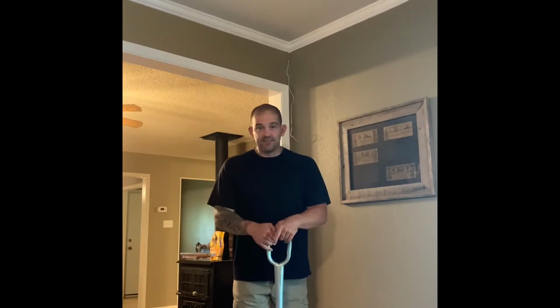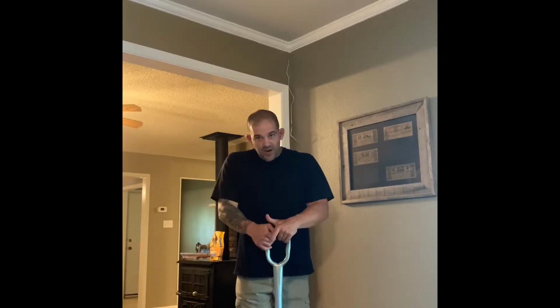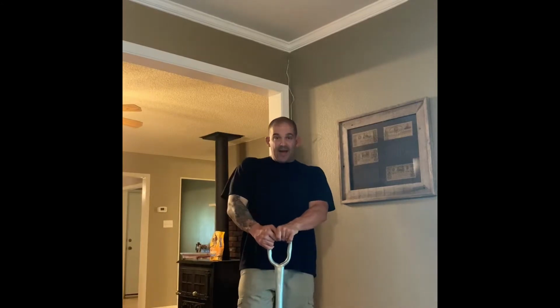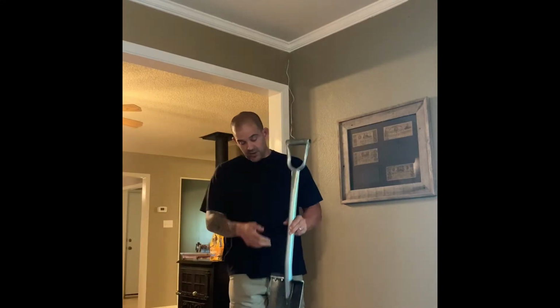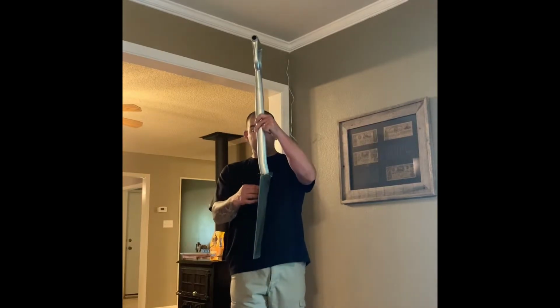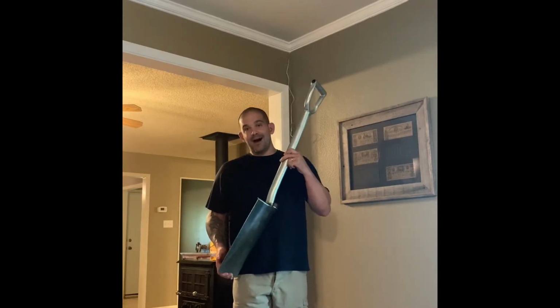Putting it up against a walkway, trying to get way down in and pry a bunch of dead roots out after you've already extracted a piece of brush or a shrub, you start trying to pry backwards, a lot of times you're gonna start getting a lot of flexion in this stress point right here where this thing is bent. It's already angled and bent a little bit. You're not gonna bend it.